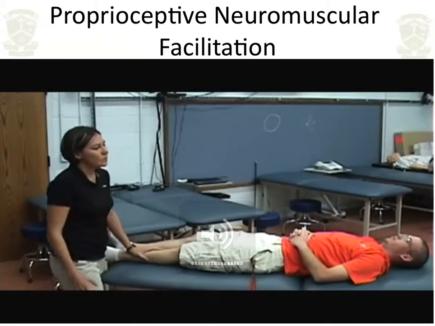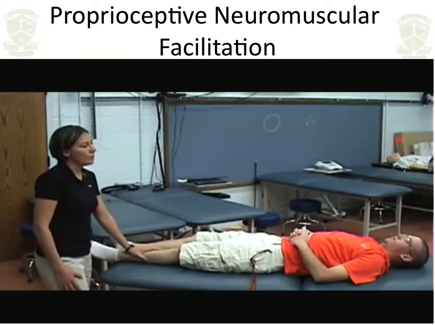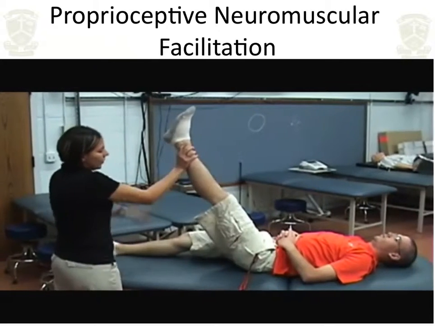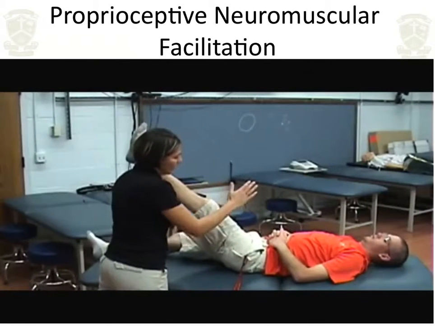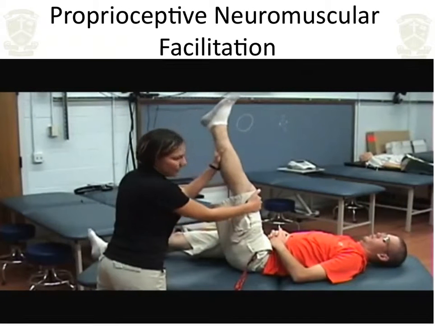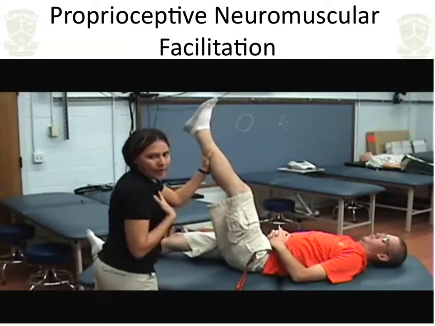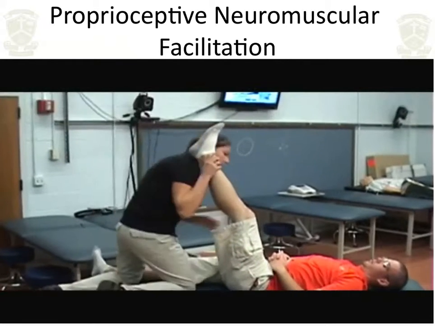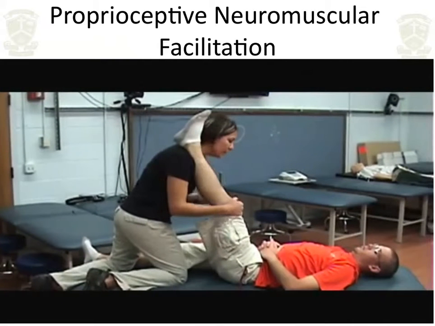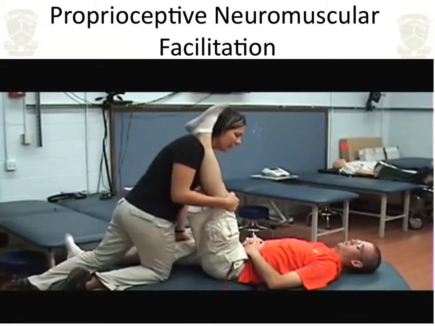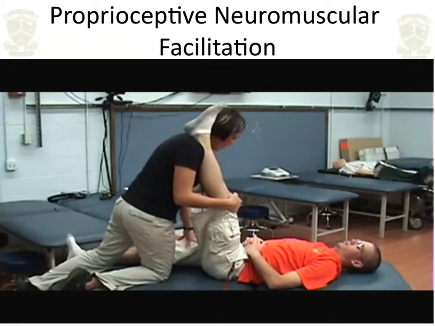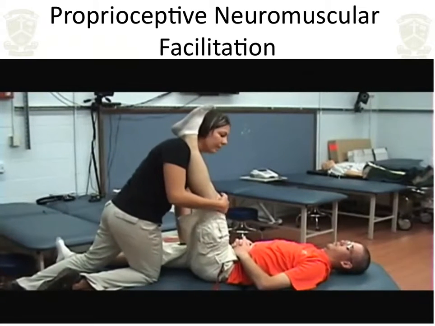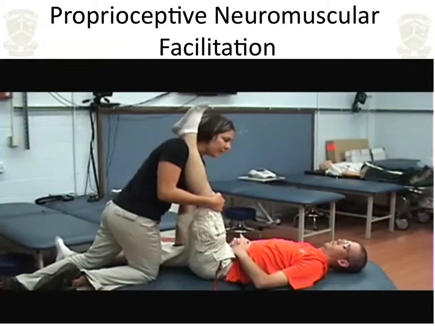We're looking at stretching the hamstrings with the hold relax and contract relax techniques. You can stretch one side. Make sure his knee stays straight so you can get a proper stretch. However, this is bad body mechanics for me. So, to prevent myself from getting injured, I'm going to hop on the table. Press his leg against my shoulder for the hold relax. I'm going to use also my left hand or thigh, depending on which is more comfortable, to stabilize his right hip. He's going to push against my shoulder for 10 seconds.